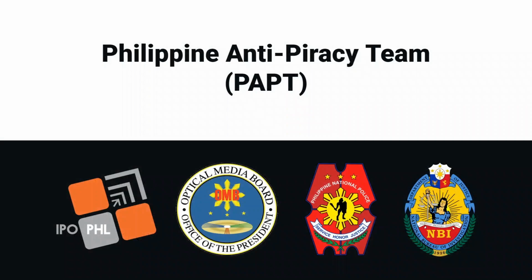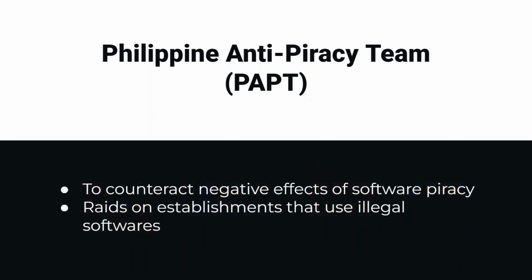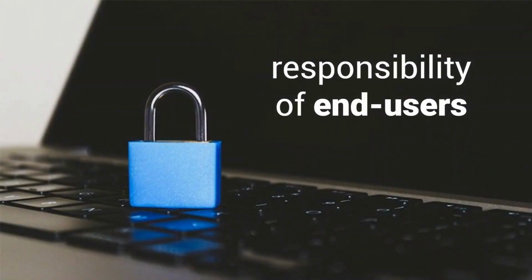In response to this, the Philippine Anti-Piracy Team, or PAPT, was formed by the IPO-PHL and OMB in collaboration with the Philippine National Police and the National Bureau of Investigation. The PAPT seeks to counteract the negative effects of software piracy in the country and conducts raids on establishments that use illegal software. However, it can be said that these efforts are not enough as software piracy continues to be rampant in the country. Most of the responsibility then falls onto the end users to keep themselves in check and avoid committing piracy.